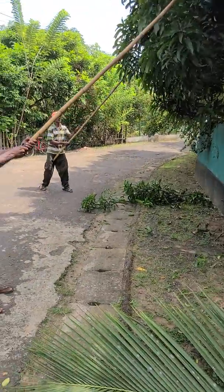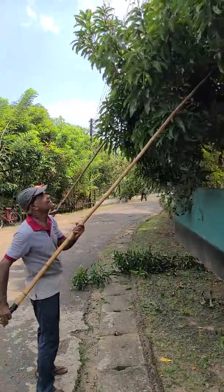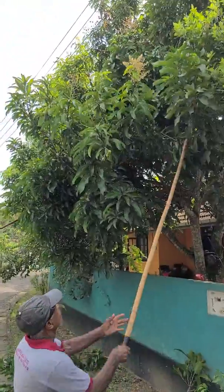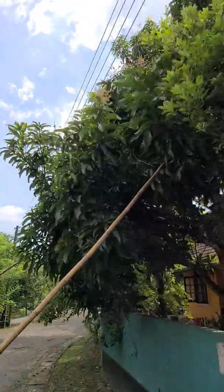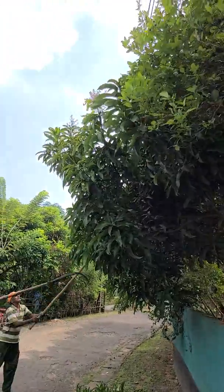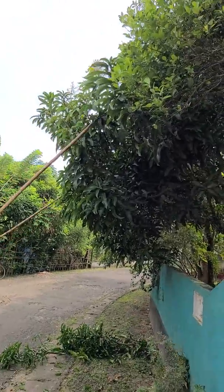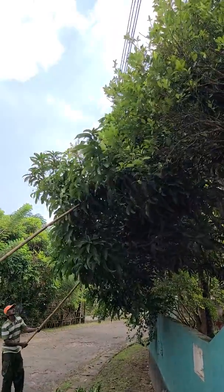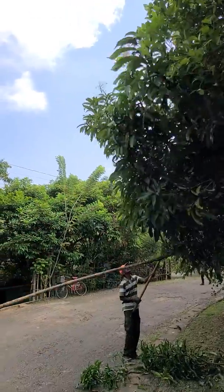These people are at work doing their job, and the neighbors are sometimes not even aware of it. It's a mango tree — let's see how it looks after the treatment by the Ceylon Electricity Board. Their team is called the cleaning team, and 'Nanakara' seems to be the specific term for this activity.